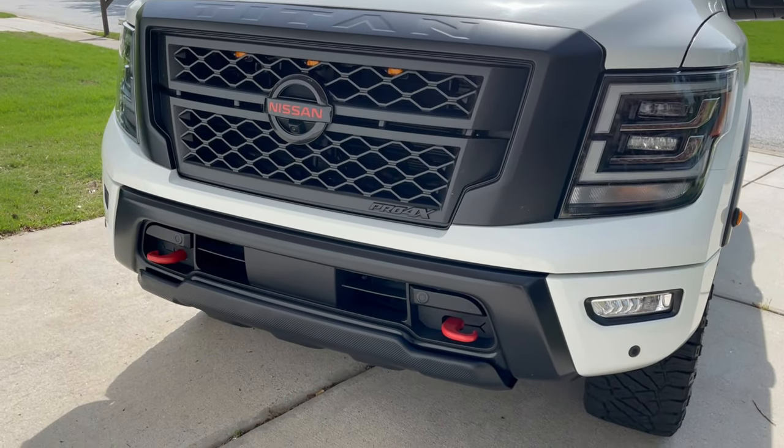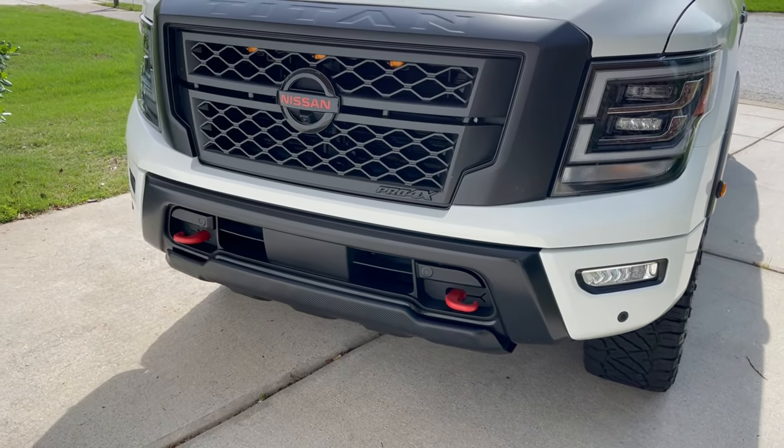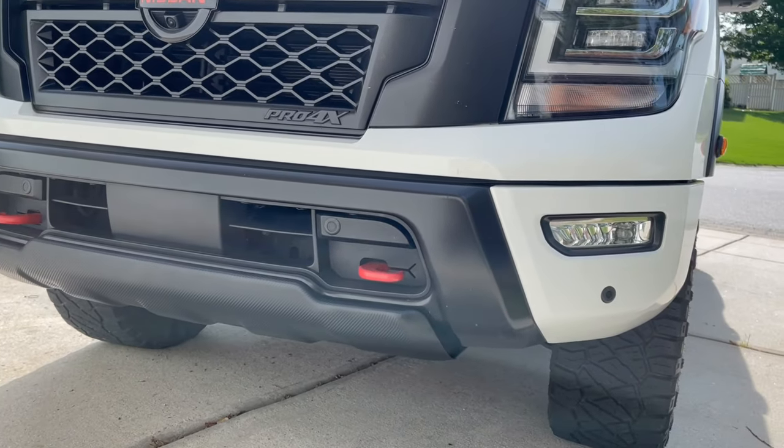Let me know what you guys think now. I actually like that carbon fiber contrast between the flat black and the white. I think it actually looks decent. I didn't mind the silver myself personally, but carbon fiber looks pretty darn good and turned out pretty decent.